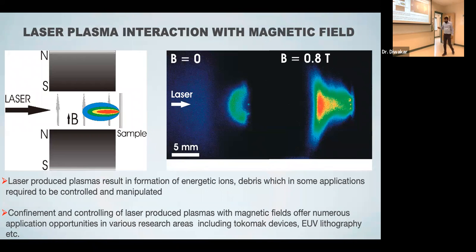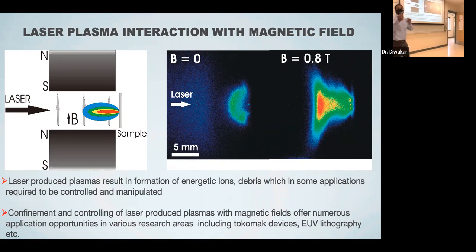Another thing, I was working on some time back. Plasma is made of ions and electrons, right? So the ions and electrons are moving. If you apply a magnetic field, you can control these ions, right? So you can control the ions and manipulate them. So what we were doing some time back, we were applying a magnetic field to the plasma, and we were trying to see if we can control these ions.